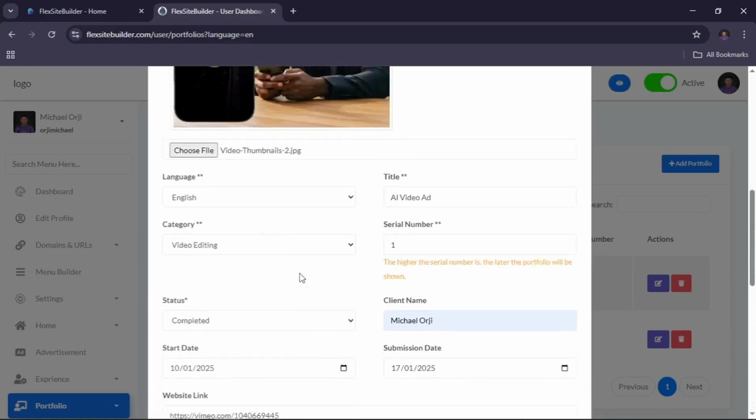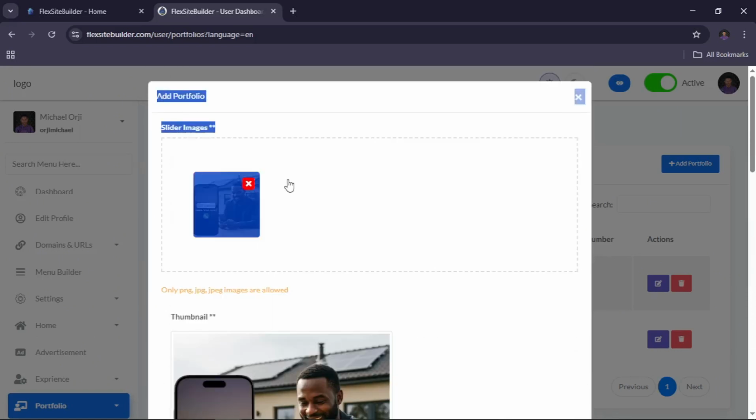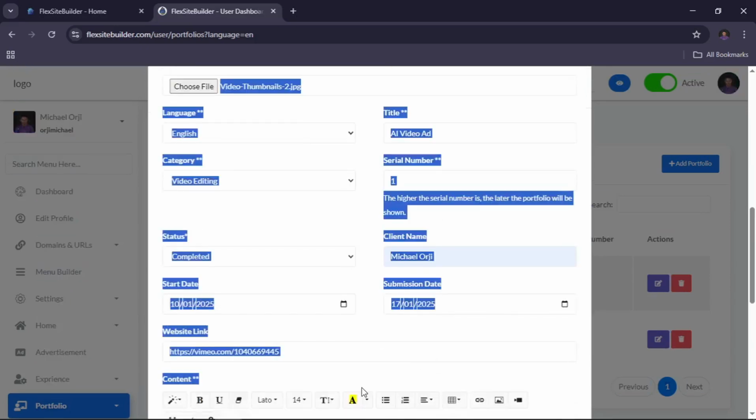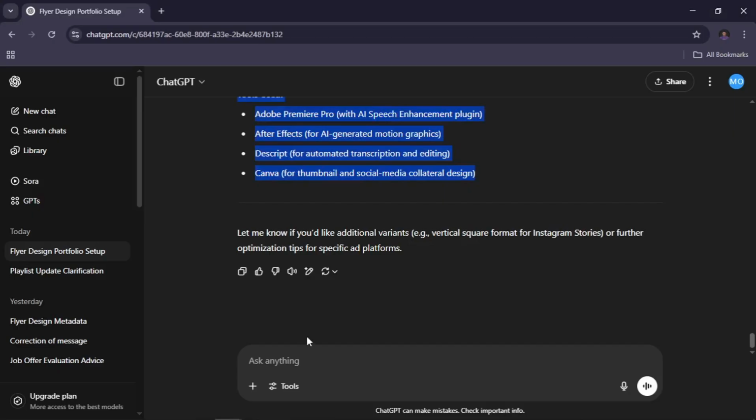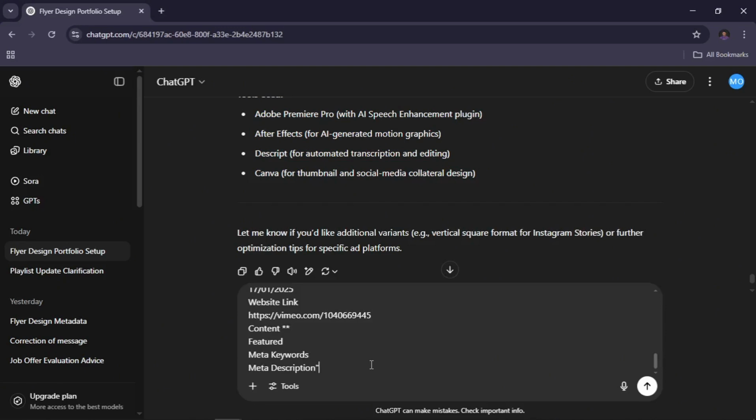So the next thing I'm going to do is copy all of these. Then I'll go to ChatGPT and paste it here. Then I'm going to tell it to study this portfolio.